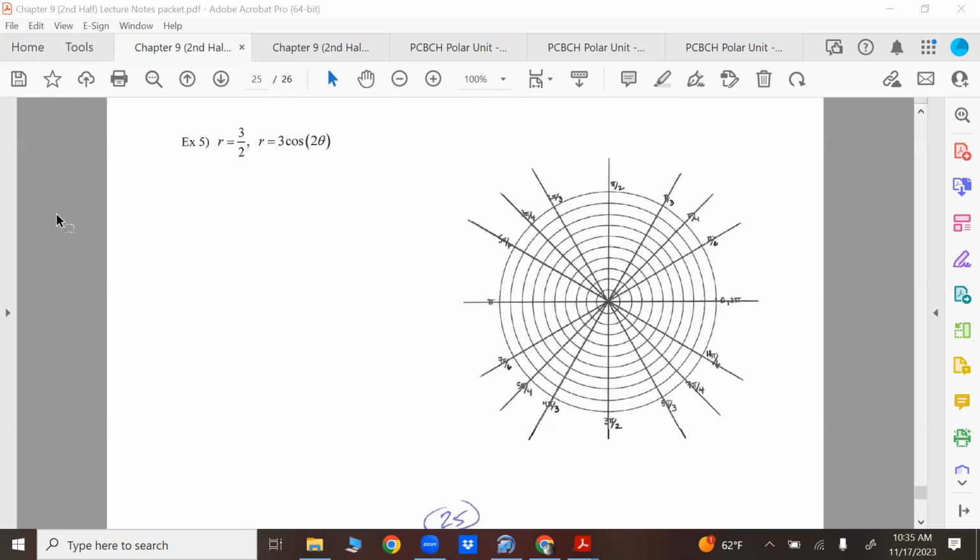All right. So again, same thing. Let's go and graph it. So the first one's a circle of radius 3 halves, right? So it's gonna look, okay, that's a crappy looking circle. Just bear with me on that one. What's this other curve gonna be, guys? How many petals? And it's symmetric about theta equals 0 and has length 3.